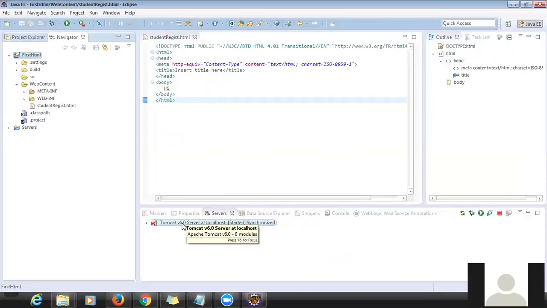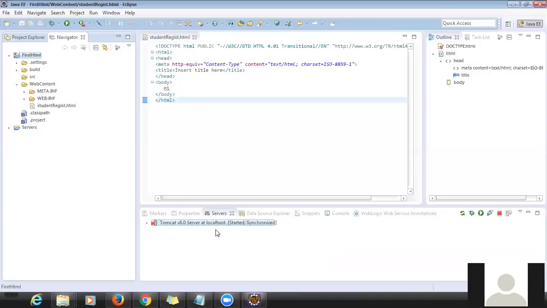If you go for NetBeans, it is from Oracle, I guess. It means Sun Microsystems. If you install NetBeans, you will get some basic servers along with this tool. But when you are installing Eclipse, you will not get any servers, so you have to install it manually and you have to configure it.